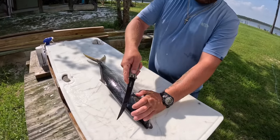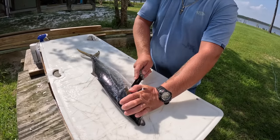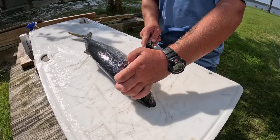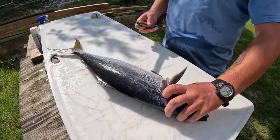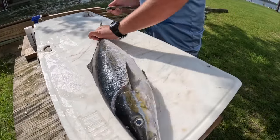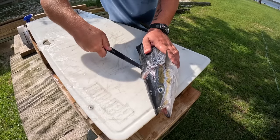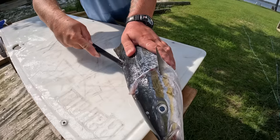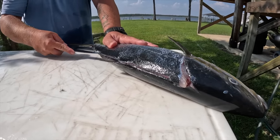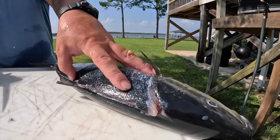Now, time to cut in it. One nice cut. So now we make an angled cut towards the head. Wow, what a nice fish. Check out the color of that meat. Super white, that is awesome. I'm gonna go along the dorsal and just a shallow cut. All I'm trying to do is open it up. There we go.